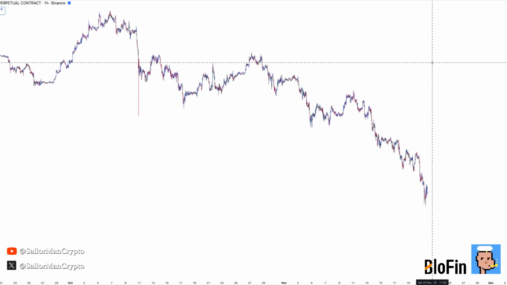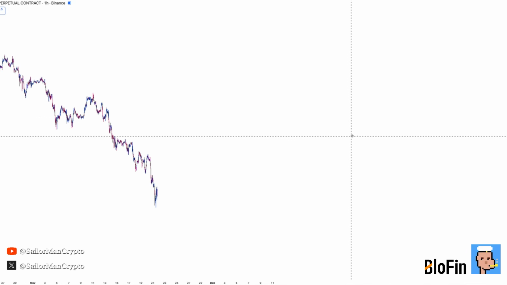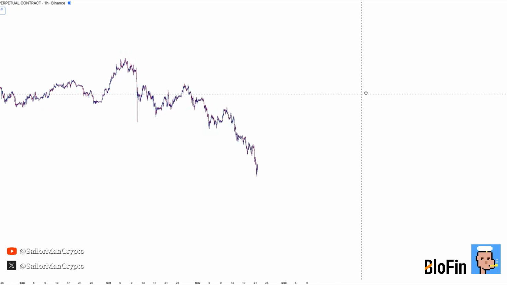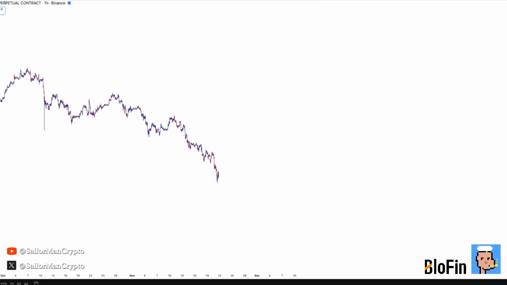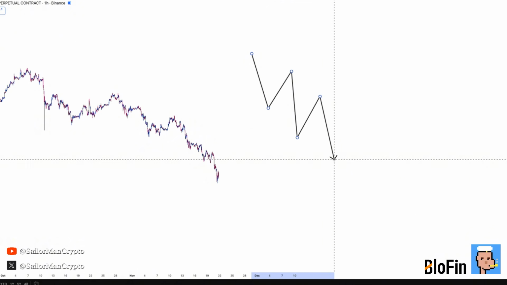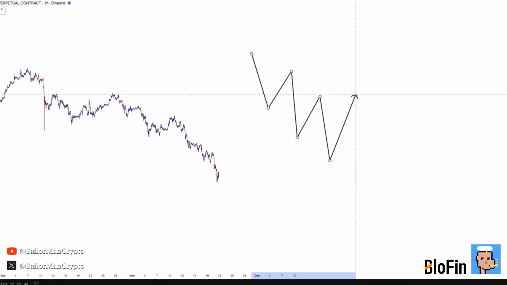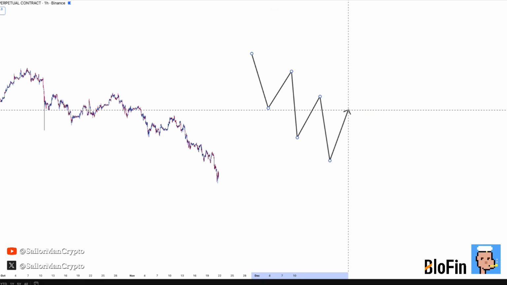So, to move a little bit further on the whole discussion about the market structure, I lost my squiggling. So what is the point? Whenever we see a market structure shift, let's say that this was our beloved 1 hour market structure on Bitcoin, and price is here and is starting to push higher. Now we are curious to know if the market structure will break. We know it will break when it goes above that high here. So if we stop here and continue to go down, it will just be an uptrend.